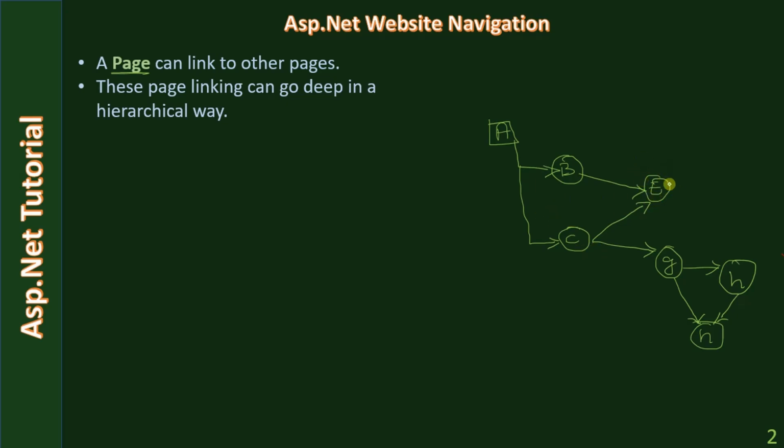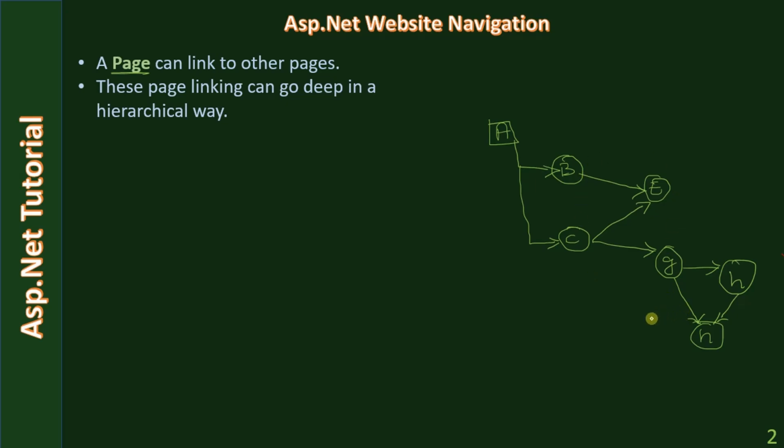The same way, if you look at E, there are 2 incoming links. That means this page can be reached by B or C. The same way, if you look at the page N, there are multiple possibilities that you can reach here, right? From page A to C, you can come. From G, you can reach N, or from G, you can go to H, then you can reach N. So just for 7 pages, if this goes this much complex, so let's say that if your website is having some 200 to 400 pages, and there can be multiple linking like this.